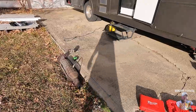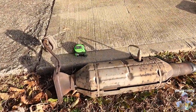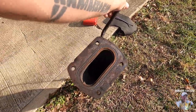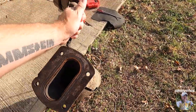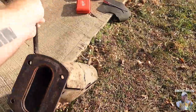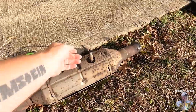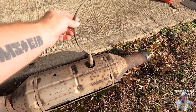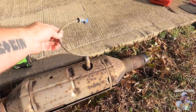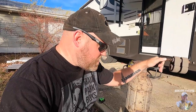All right, there she be — there is my catalytic converter. Although I don't know a whole lot about these things, I've had to have them replaced before. You're supposed to be able to hold it up to the sun and see light through there. It's making noise, it's clogged, and she's bad — she's causing problems. You can see it has an O2 sensor in the actual catalytic converter, so I know what some people are probably thinking.